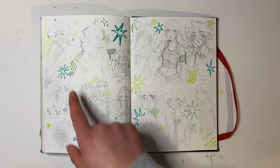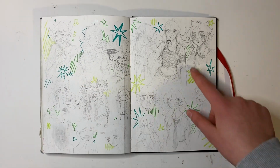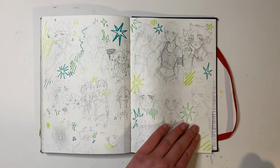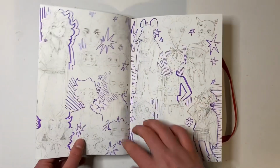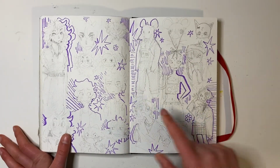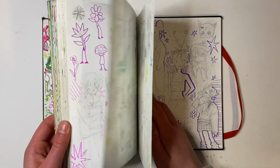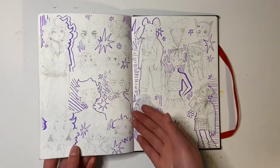Yeah, so we've got some doodles that I did from a book I was reading, and these drawings are okay. I think I did really well with that weird thing that I like, but it's okay. I think this is the better version of, what page was it? Yeah, I think it's just the better version of this page.